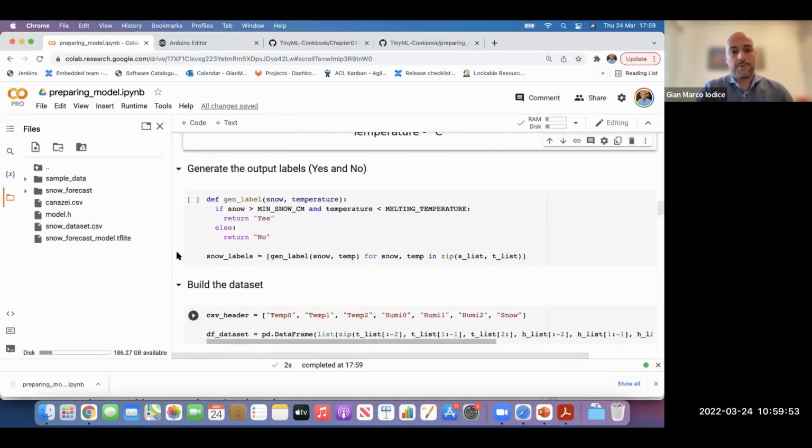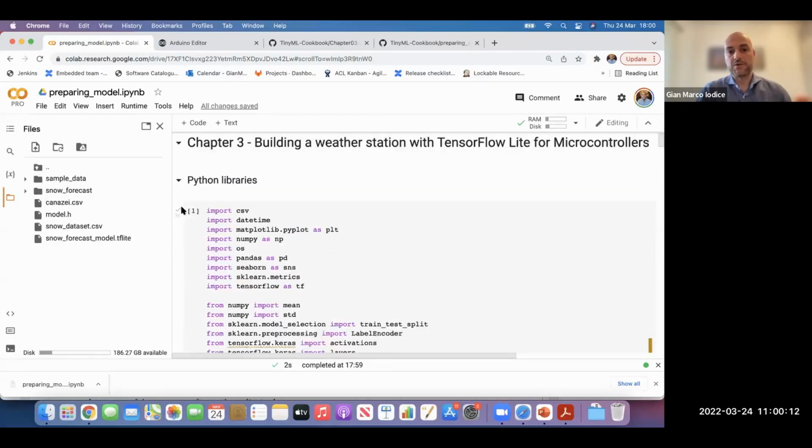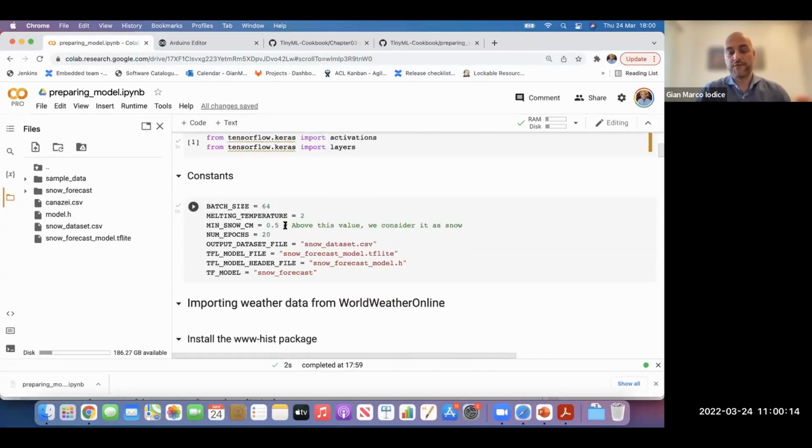Let's go on. So there is the generation of the labels, because the output provided by World Weather Online is actually not yes or no. It is actually the snowfall in centimeters. In this particular example, we consider it snow when the snowfall is above, for instance, 0.5 centimeters.